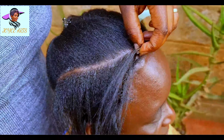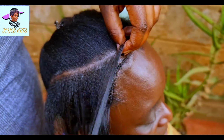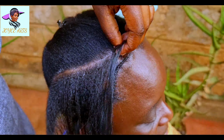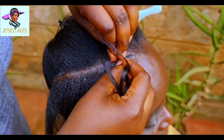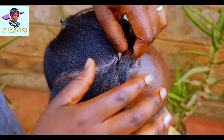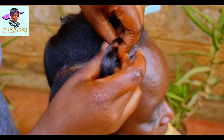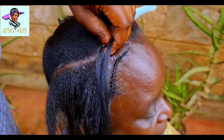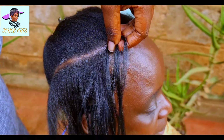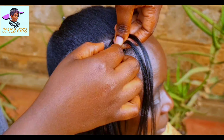If it's firm, then you can add another strand of braid, and then you have to plait that way. Remember not to start dropping immediately, because it won't bring out the shape you want or the pattern you want. So you have to plait until somewhere, or you just have to plait like you're doing a Ghana line, okay? And then here we have to plait just a little bit. And then after that, I'll be adding another strand of braid, but the dropping will be different from the first line. So here we go.